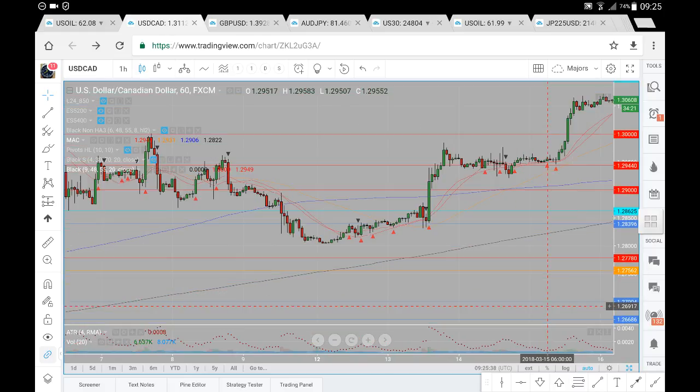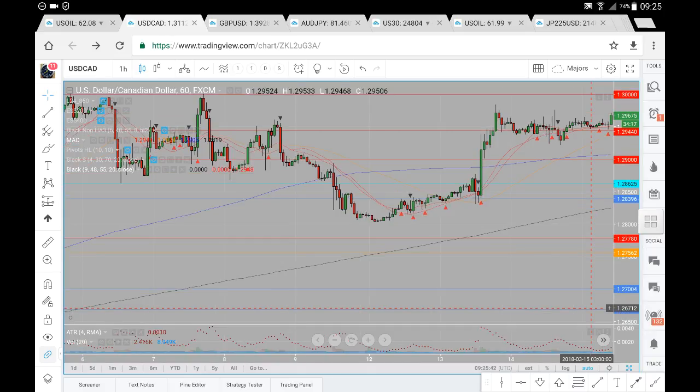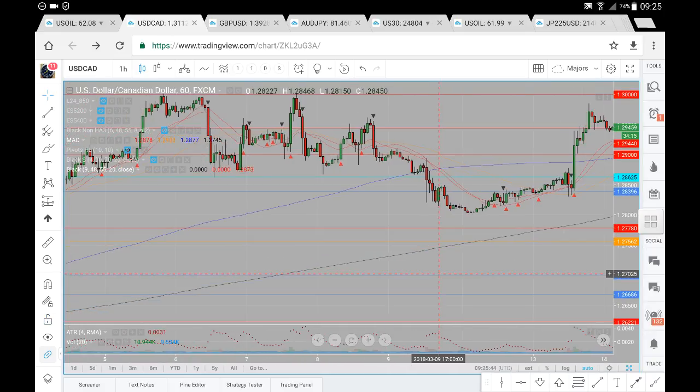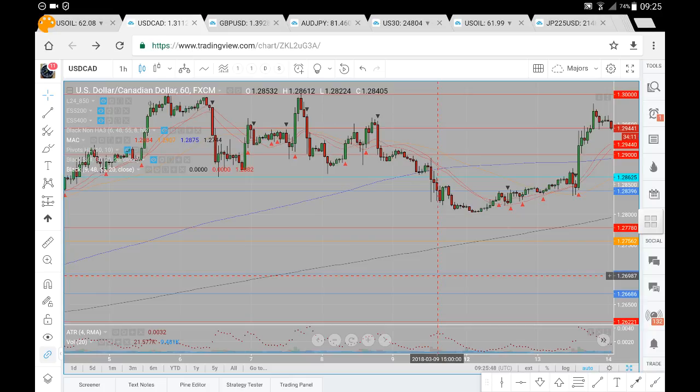Let's make sure I lock my drawings on the charts. I wouldn't want to move anything. So the reason we're looking for potential support if we do break down from this 131 would be we found resistance there, and previous resistance could potentially act as support here on this market.